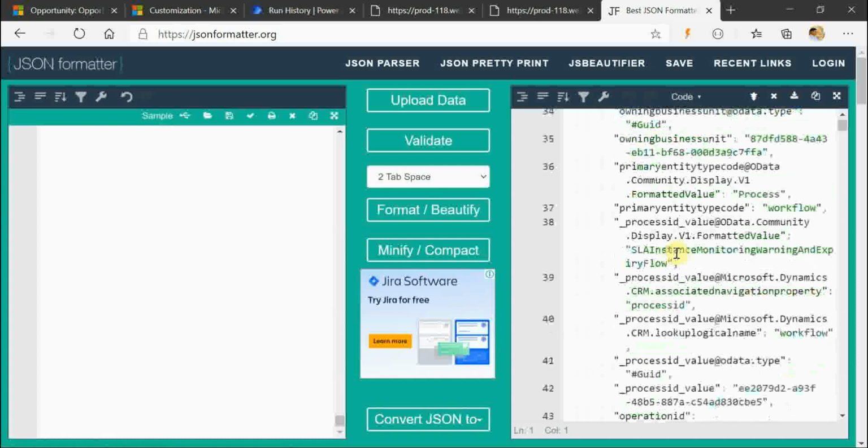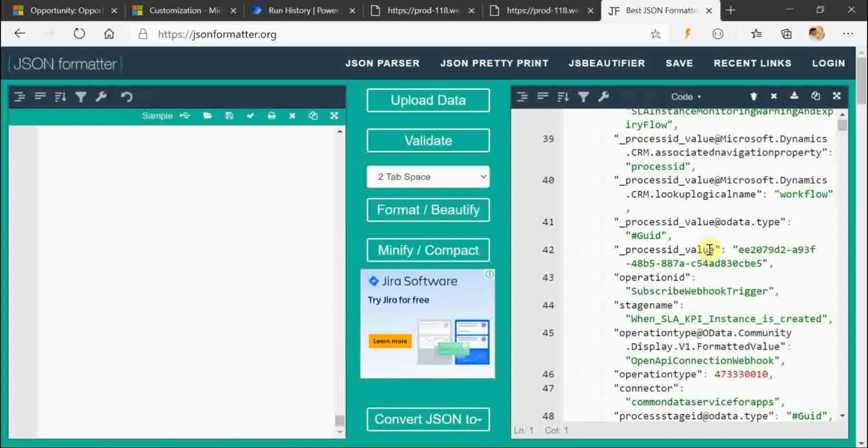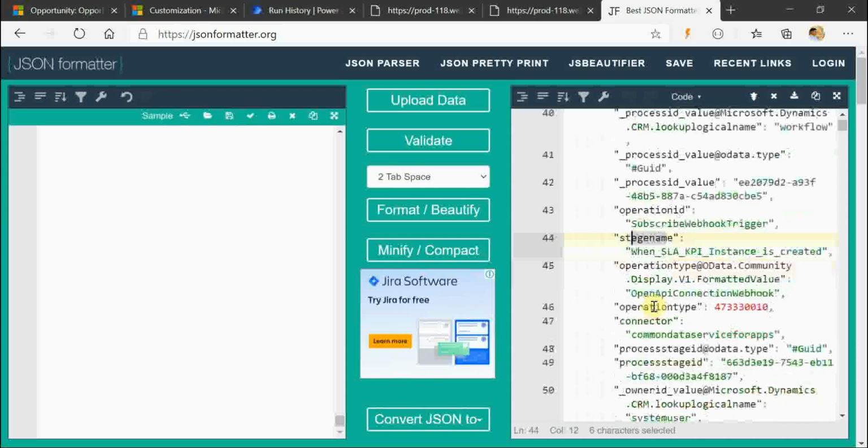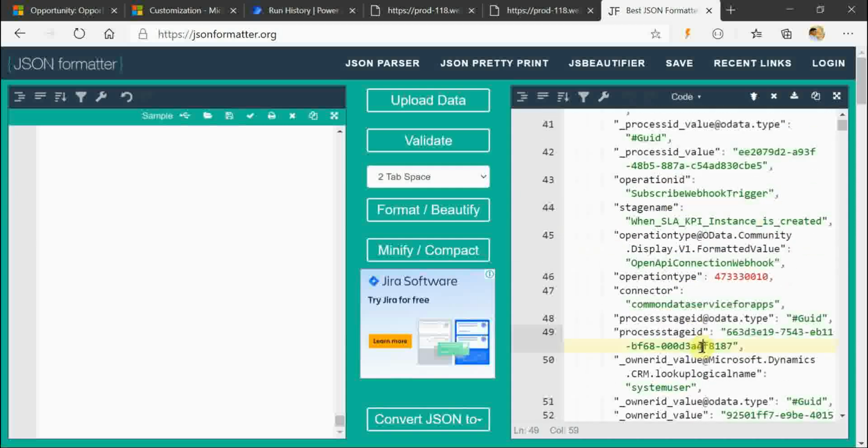results. Here I am interested in looking for the process ID, you can see here, value. This indicates the process state, process value of each stage. So I'm looking for this one. So I will be using this process ID value here to get each process name here. So you can see the stage name is also there, so I will be interested in that.